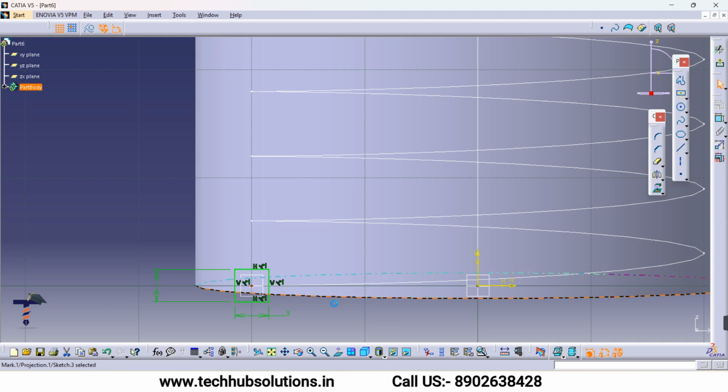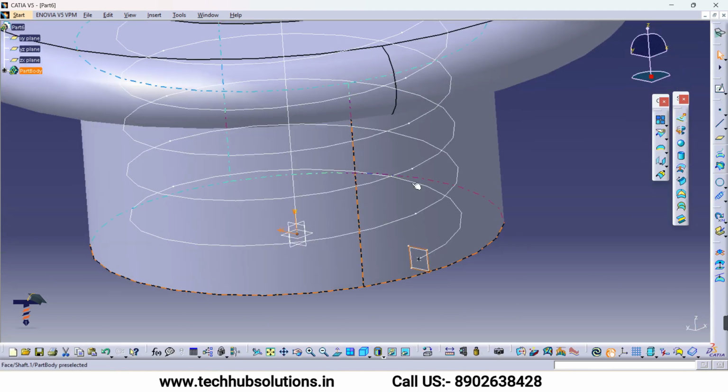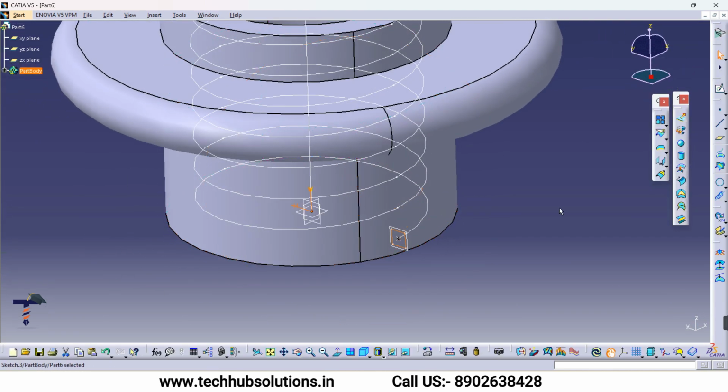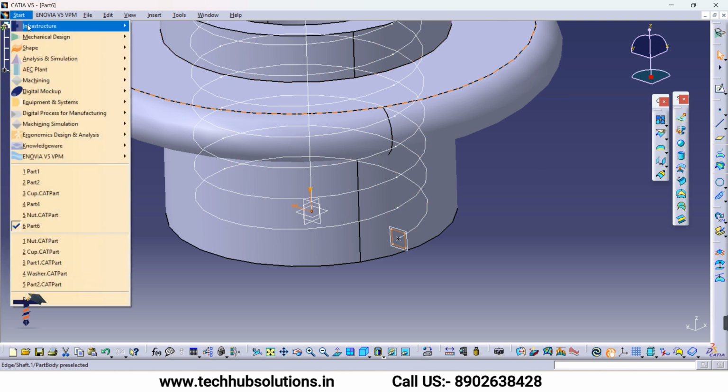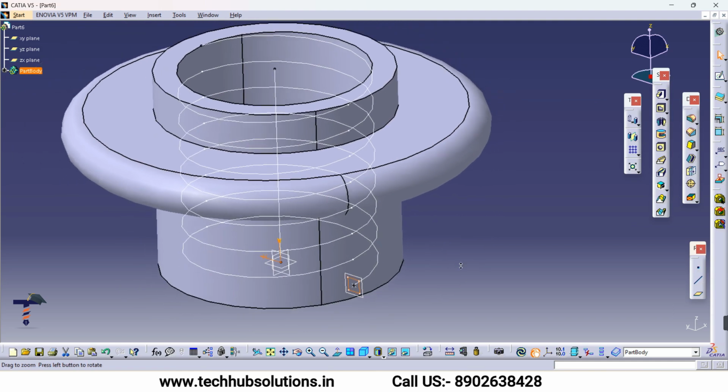And then delete this one, this point. Okay, so now delete this one and then exit. Okay, so now this one is exit here, and then go to the start mechanical design part design.